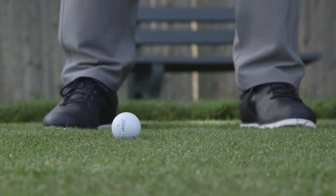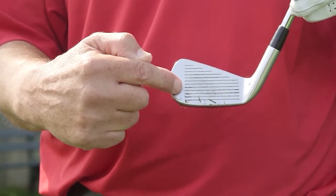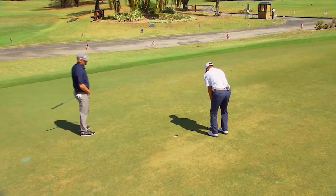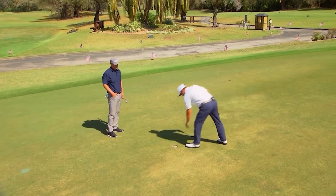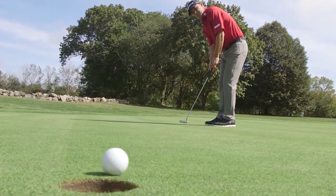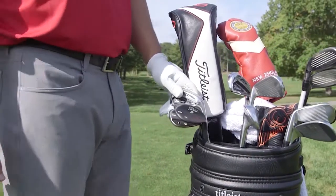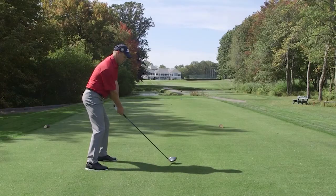Good, just go like that. Teaching is different from high handicappers to tour players in the sense that high handicappers have a very low awareness of what is happening. So I often ask players, where did the ball hit the face? 1, 2, or 3, meaning inside, the middle of the face, or on the toe. And higher handicap players initially have no idea sometimes where the ball's hitting the face. So with a tour player, an accomplished player, they know exactly where the ball's hitting on the face, and the tour player has a very high level of awareness of where the club is, where the body is, and they can tell you a lot more. With a higher handicap player, you're really trying to educate them and make them more aware of what's actually happening.